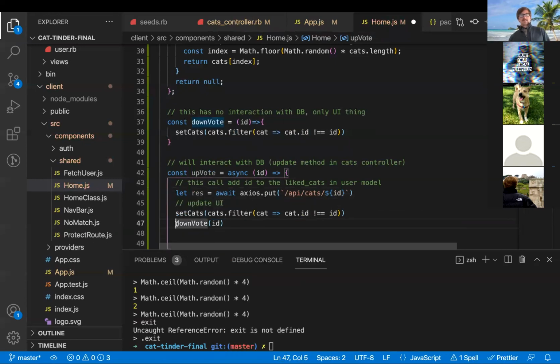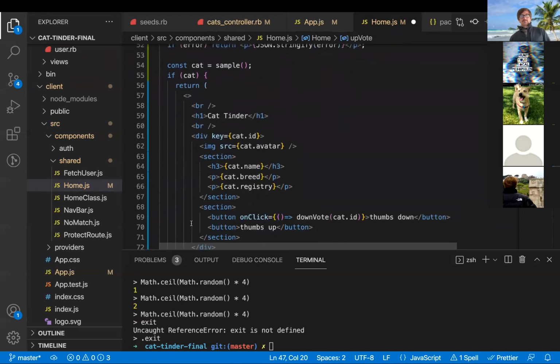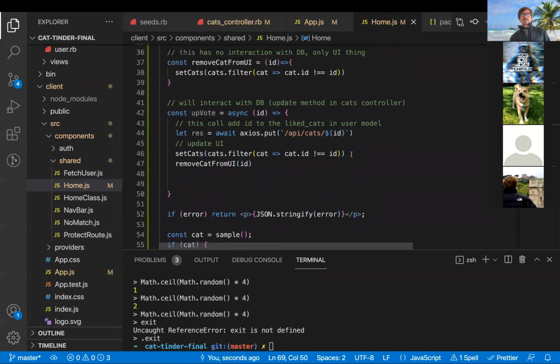I'm a little confused. Maybe I want to call this remove cat from UI. That's really what that is doing. That might be more descriptive, and then I can reuse that method.